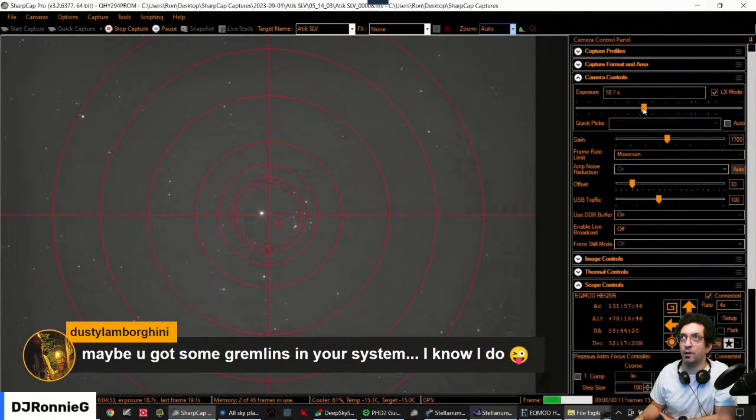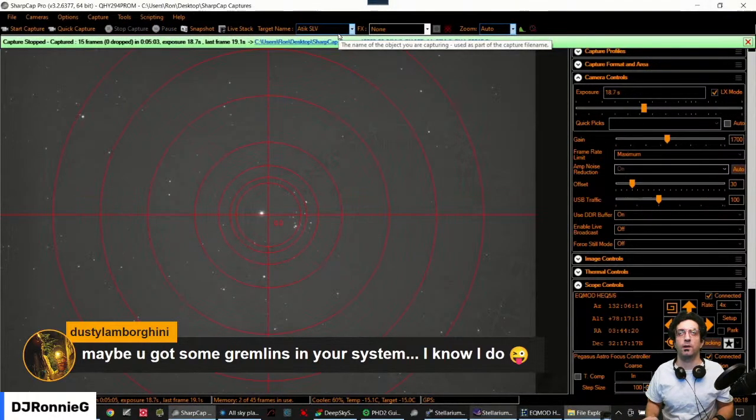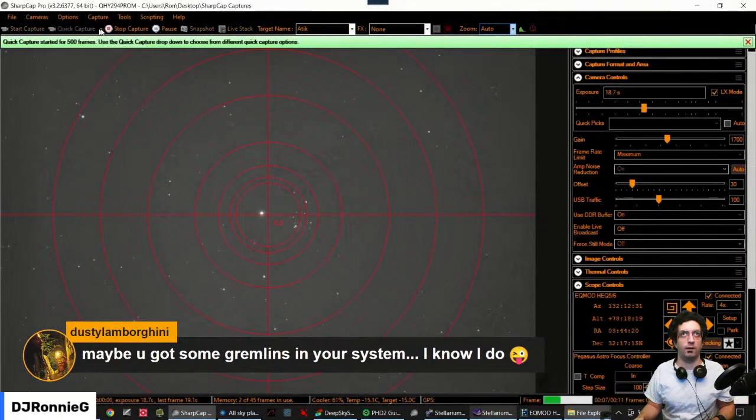Or maybe we get some quick exposures. Like maybe we do get some quick pictures. So right now we're on 18-second exposures. Is that enough? I reckon it's gonna have to be enough. So let's fire off. We're gonna just call this Attic. And we're gonna tell it to capture a bunch of pictures of it. It says 500, but probably just capture 5 or 10 each.